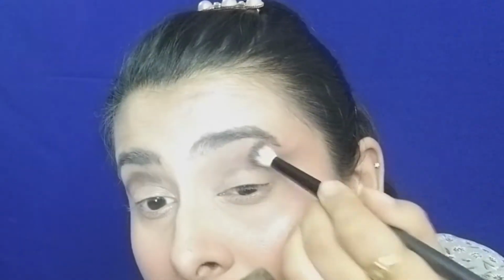I'm gravitating towards blue, and I want smoky today. This palette is giving me grunge, and smoky is the mood of the day. So let us start off. I will start off with this color, and let's just put it on the crease. I'll be taking a bigger, fluffier brush, and we'll be going into this matte brown shade to blend this. And we'll go back into the same shade and darken it up a little bit.